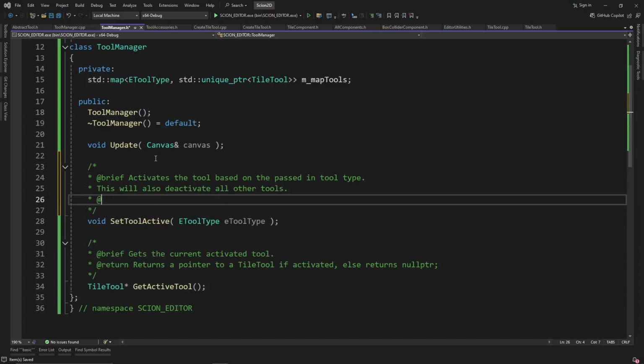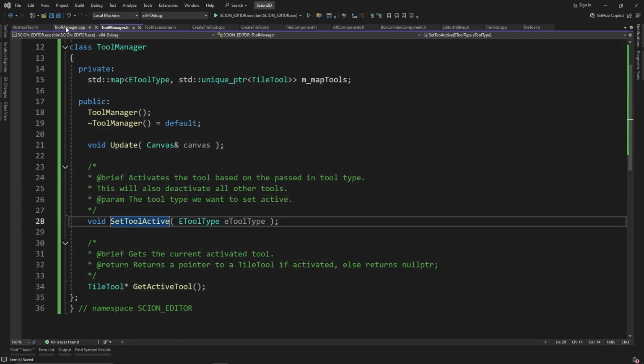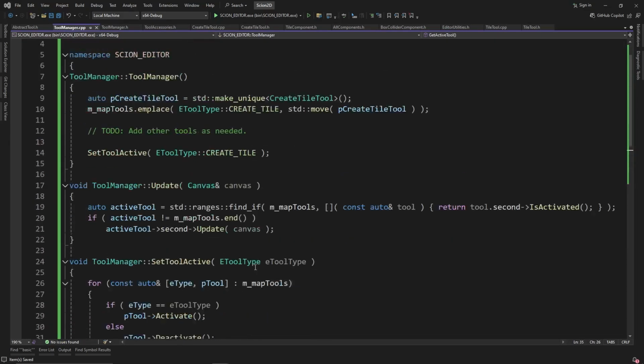And then param tool type, the tool type we want to set active. Sure, that works for me. So let's go back to our tool manager. We have everything.